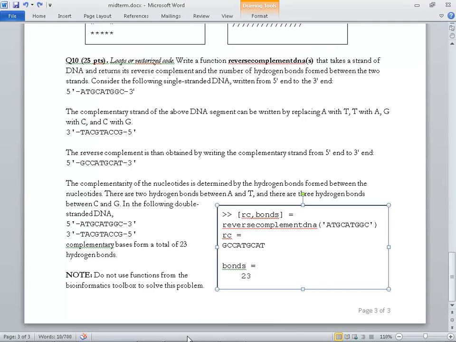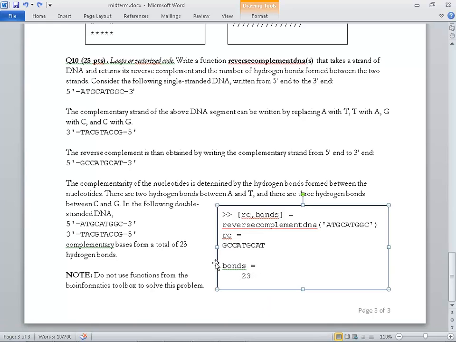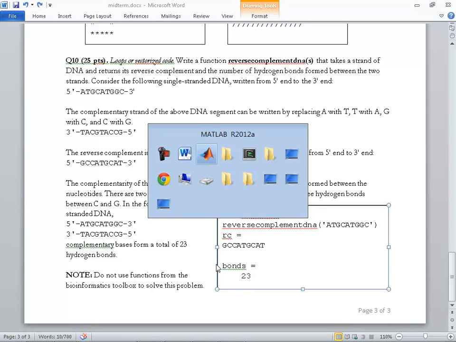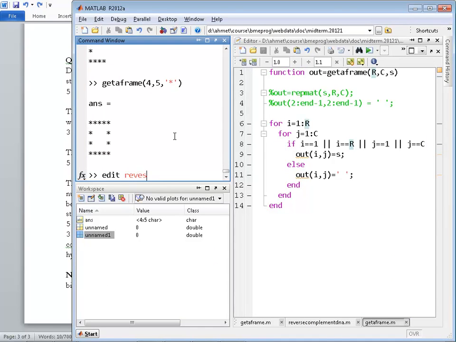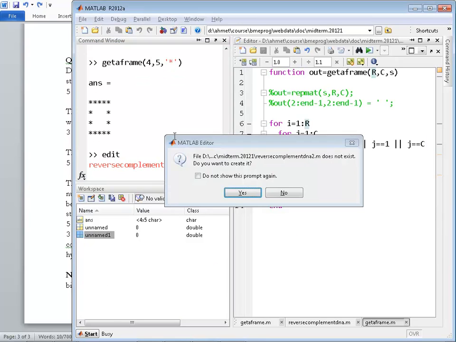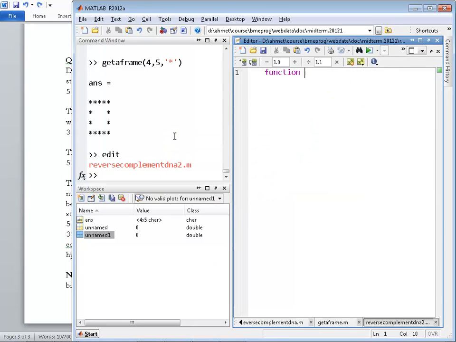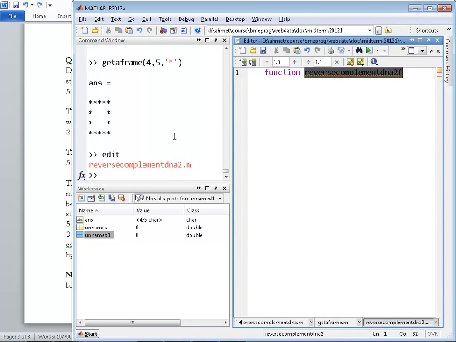All right, let's solve the second programming problem. And I already have this solved, so I need to give a different name to it.